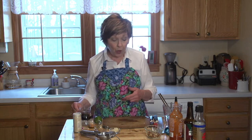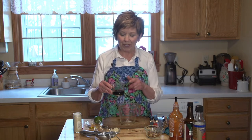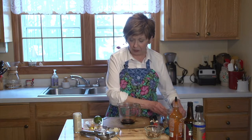What I'm going to do now is mix up the dressing. Your friends are going to love this dressing because there's not one bit of fat involved. It has kind of an Asian flair to it. I'm going to start with three tablespoons of tamari, and I use tamari because it's a gluten-free soy sauce, but you can use regular soy sauce too.